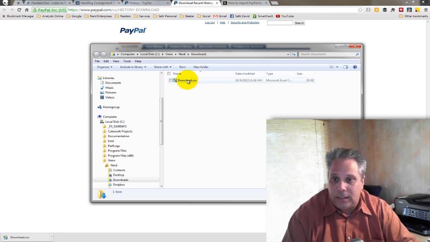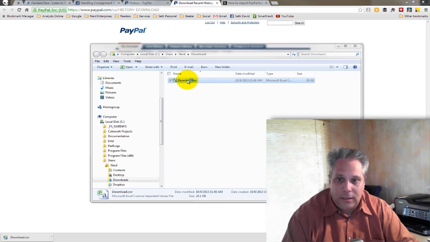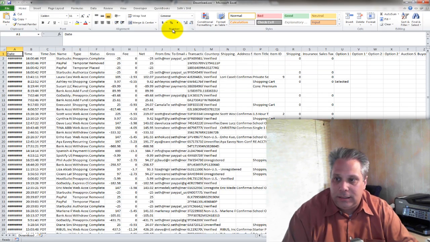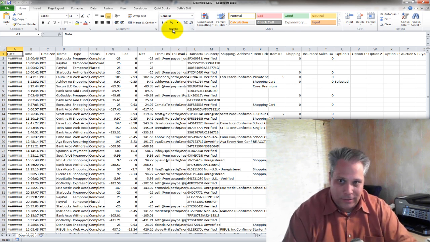I can double-click it, but I don't think that's going to give me the opportunity to open it the way... Oh, no, it does. If you double-click it, you will get all the data like this. Now, initially, this is an overwhelming wall of information that you might immediately think, oh my God, how am I supposed to make heads or tails of this? It's not that bad once you start taking a look at it.